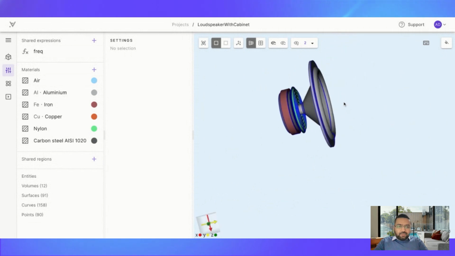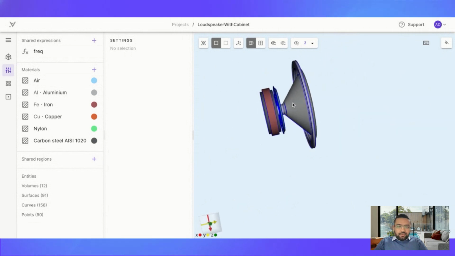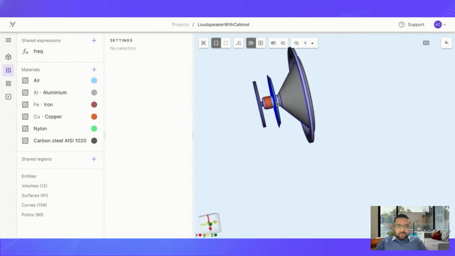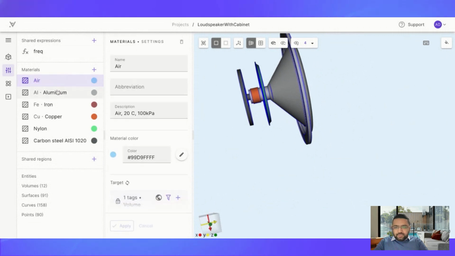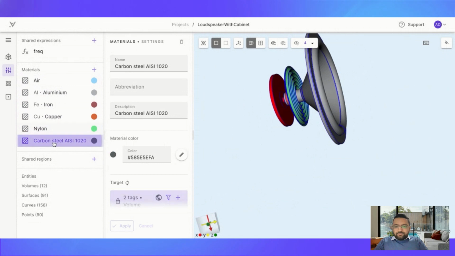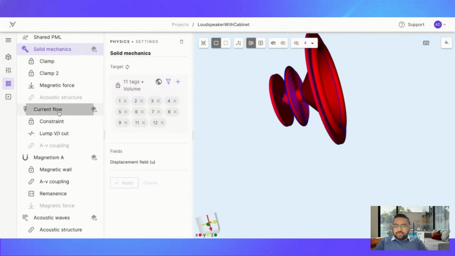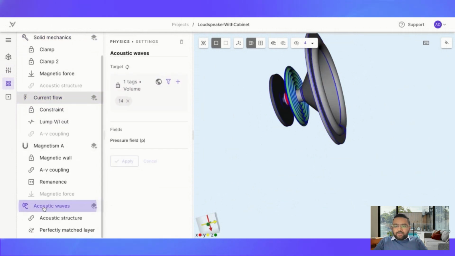And you can see that it has the diaphragm, the spider, the permanent magnet, and also the voice coil. And all these have been assigned proper materials and material properties. We can do all kinds of physics coupling. For example, in this case, I have added solid mechanics, current flow, magnetism, and acoustic waves.